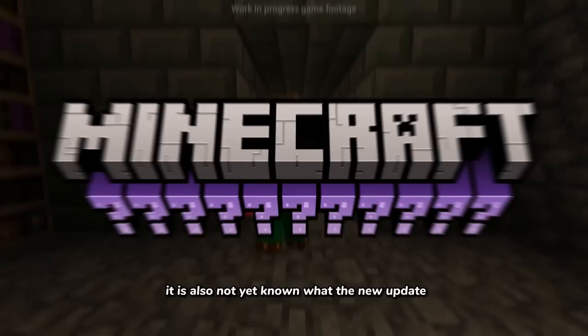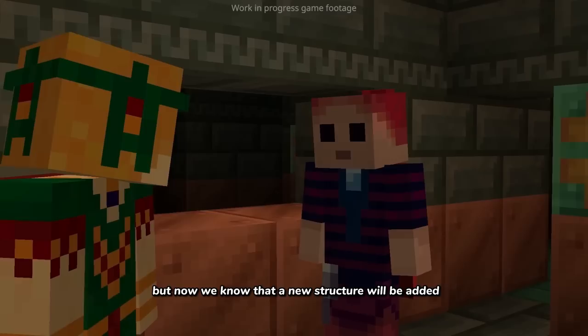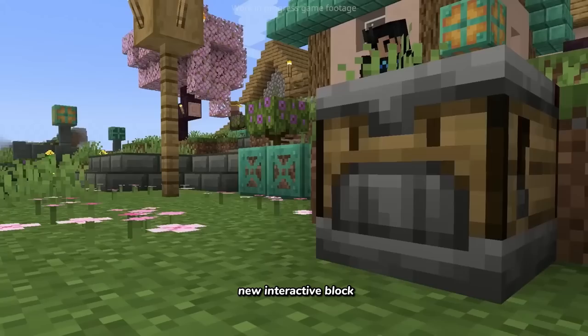It is also not yet known what the new update 1.21 will be called, and we do not know all the content that will be. But now we know that a new structure will be added, Trial Chamber. Finally, more copper crafts, new interactive block, Crafter, new spawner, and new hostile mob, Breeze.